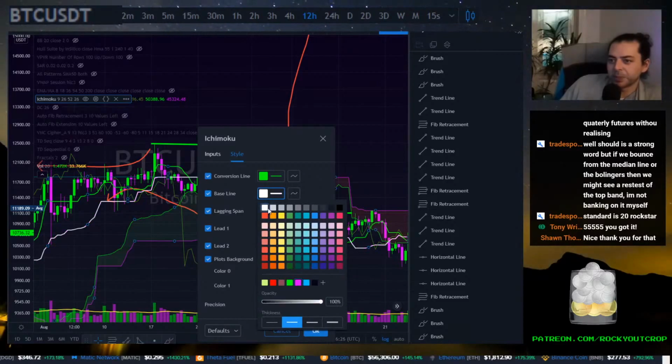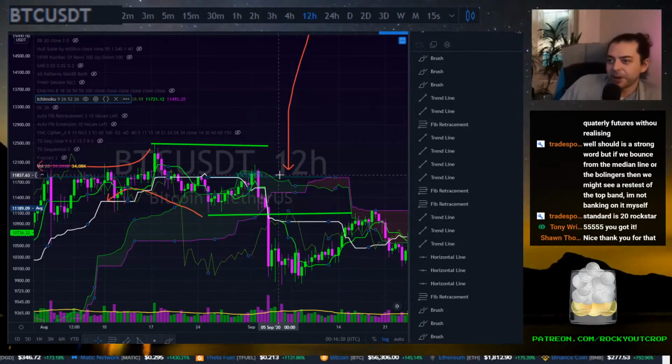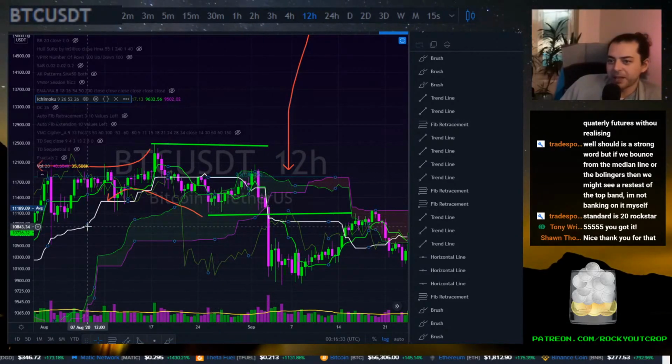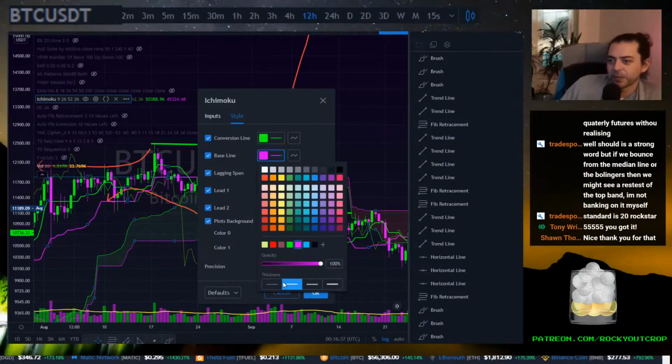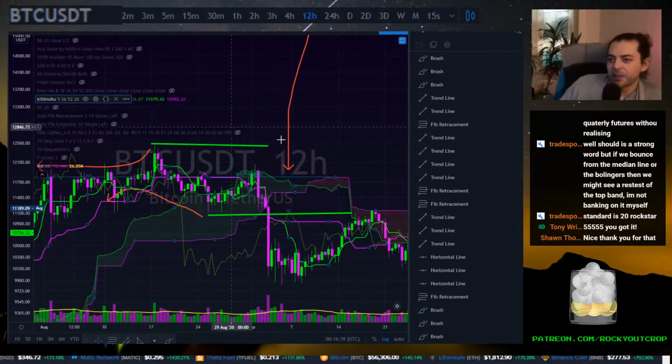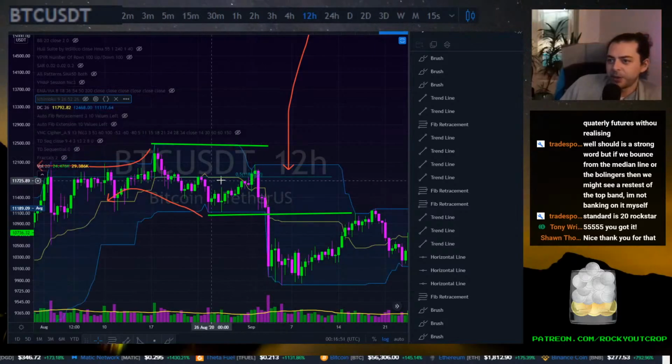Style, baseline, purple. So this purple, I just made it white so you can see it. That white line there lines up perfectly with what we talked about. So that's where that is, because that's how that one works. Which is one of the reasons why I've set my Donchian channels to be on 26 as well. Hiding that one for you and bringing up the channels again, you can see, boom, it's lining up with our 50%. There's our top, there's our bottom. We saw that it was ever so slightly higher.